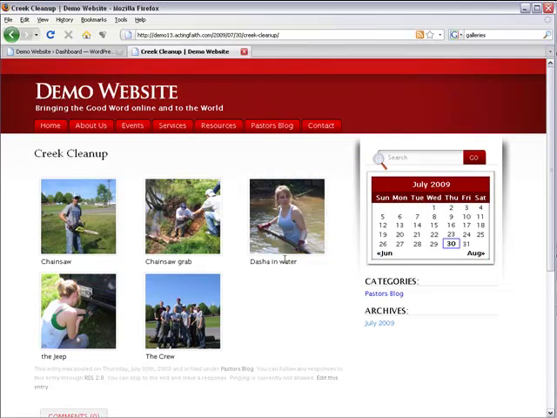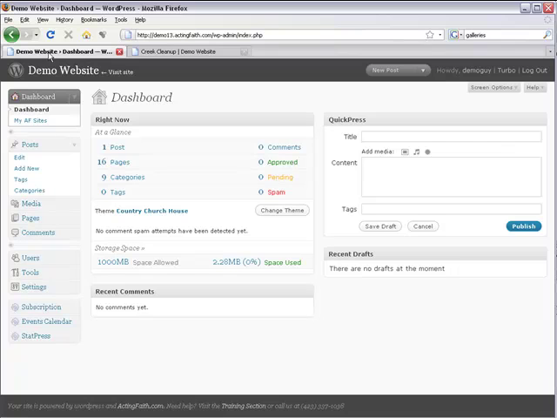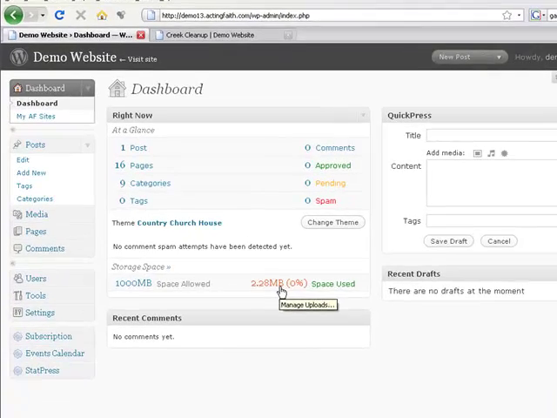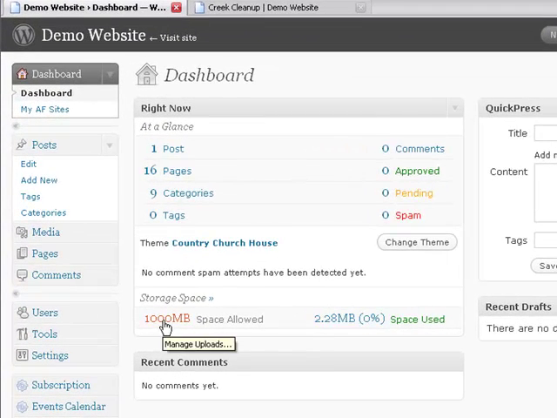Now this is nice because people can actually copy photos from your website and then print them out if they want to. But if you're going to be doing a lot of photos, you might not want to do it that way. If I go to my back room, I can see that those 5 photographs have taken up 2.28 megabytes on my website. And I've got 1,000 megabytes, so that means I could probably upload about 2,000 photos from my camera. Your camera might take larger photos, might be a little bit less. But 2,000 photos, that's plenty of space.